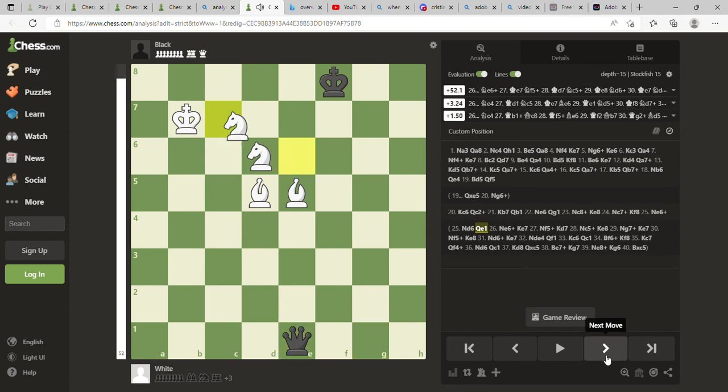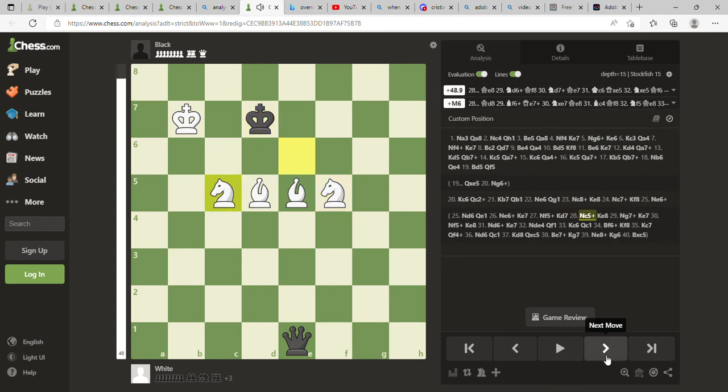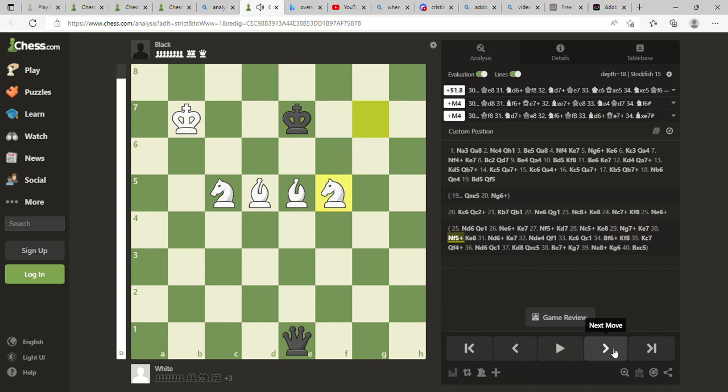e1, knight e6 check, king e7, knight f5 check, king d7, knight c5 check, and you'll see you get these lines of pieces completely just cutting the king off, and the queen stares at the bishop, but it can't attack it because the king is constantly in check. King e8, knight g7 check, king e7, knight f5 check, king e8, and right here, Stockfish was about to make perpetual check, but I let it rest for a minute, and it decides knight d6 check is best.